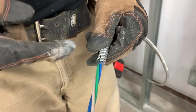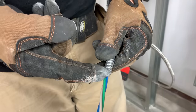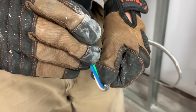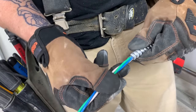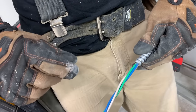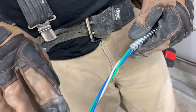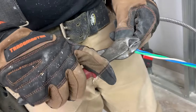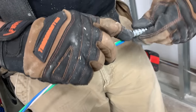The rotosplitter leaves a really sharp edge on that wire. Watch what happens when the wire gets bent over inside a box while making joints — it can actually pierce the conductors. That's why a lot of people use those little red devils or anti-short bushings. According to NEMA standards, every time you use a rotosplitter you should cut the sharp edge and try to square it, so that when it hits the inside of the connector it has a flat edge and you have less risk of damaging the wire.